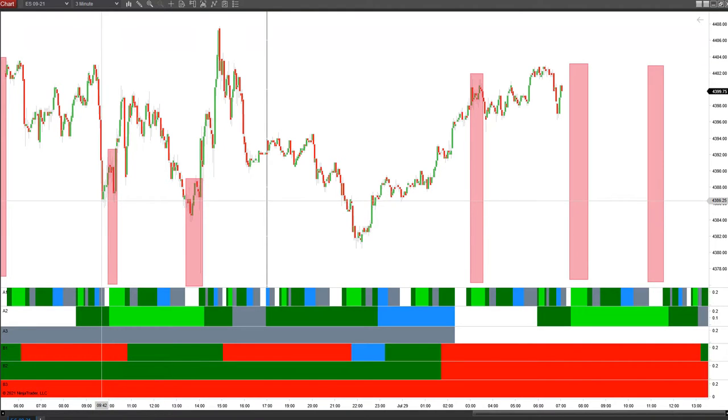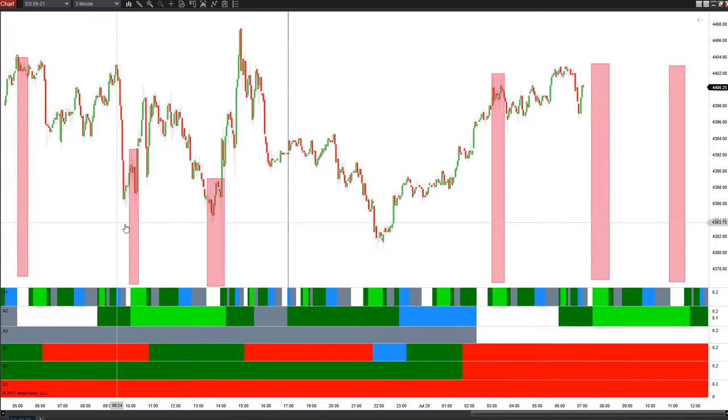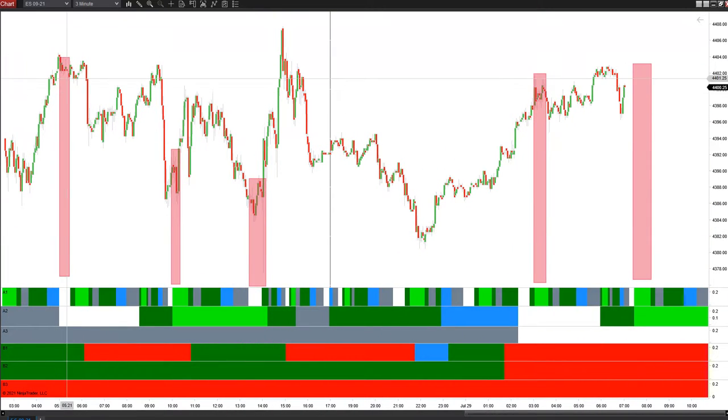We got a pair of lows in the initial green block here. Let me pull that back. We got the high in the white area. Usually we're looking at the white green, but we ended up getting kind of a double tap. So we got the first ultimate high in the white block, and then in the white green block we got the lower high, and then we broke down off of that.